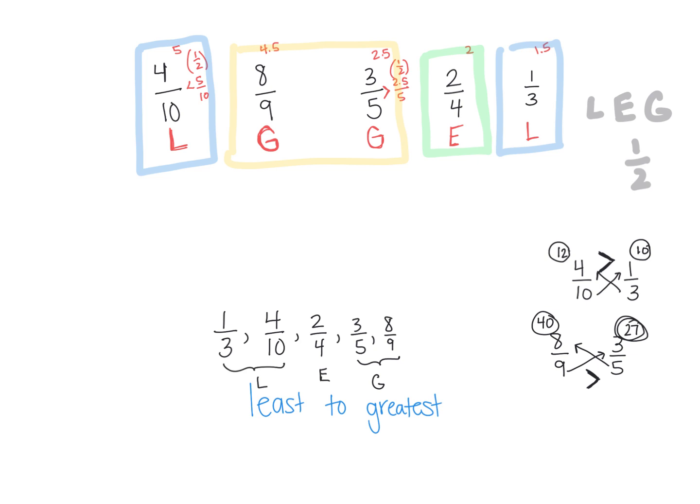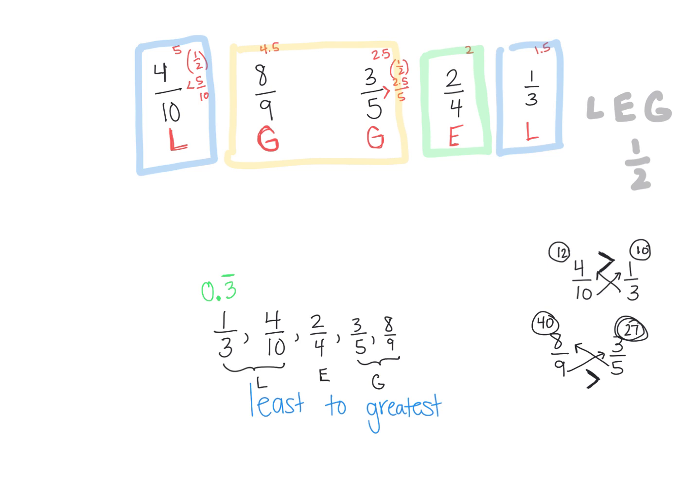Now, a second way I can figure this out is I can look and see that each of these has a fraction bar. The fraction bar is another way to write the division symbol. So I could take 1 divided by 3 or 4 divided by 10. When I do 1 divided by 3, I get 0.3333333 in my calculator display. Because that 3 keeps going, I show that it is repeated by drawing a line on top of it.